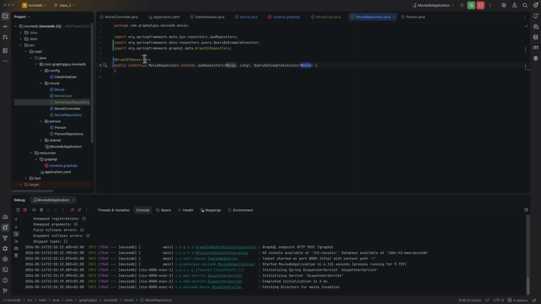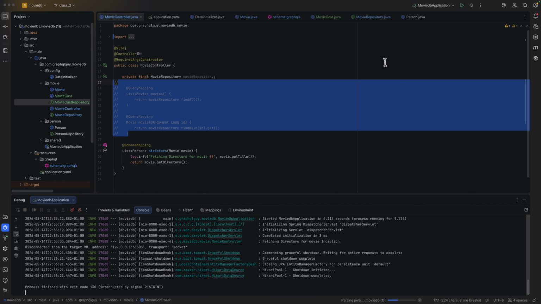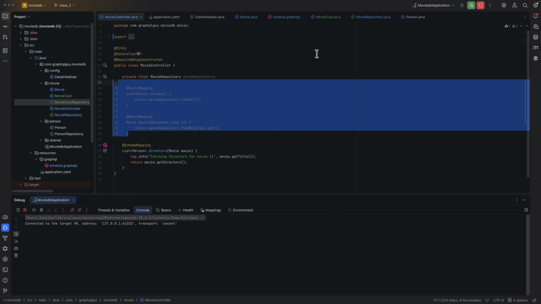So as we said, just by adding this, Spring will recognize it as a GraphQL repository, and then it will just use this to map any GraphQL request returning this type. So we could even do this. If I completely remove this and restart, we would expect this to continue working.